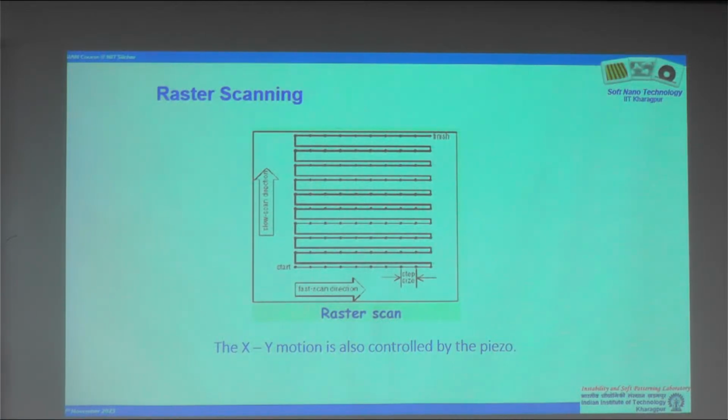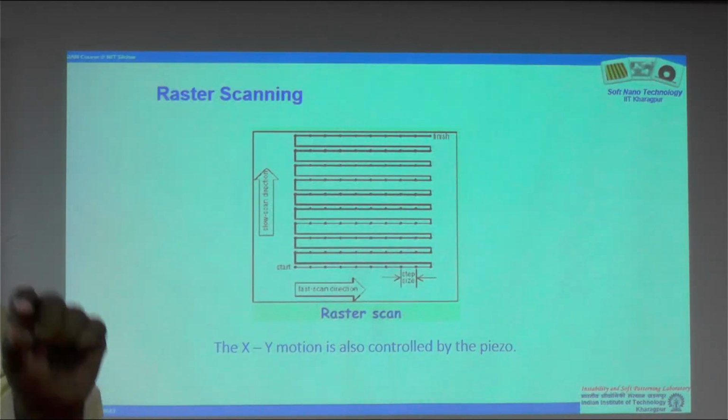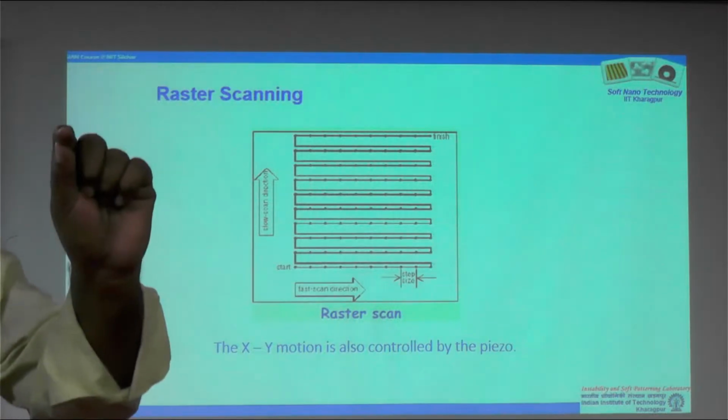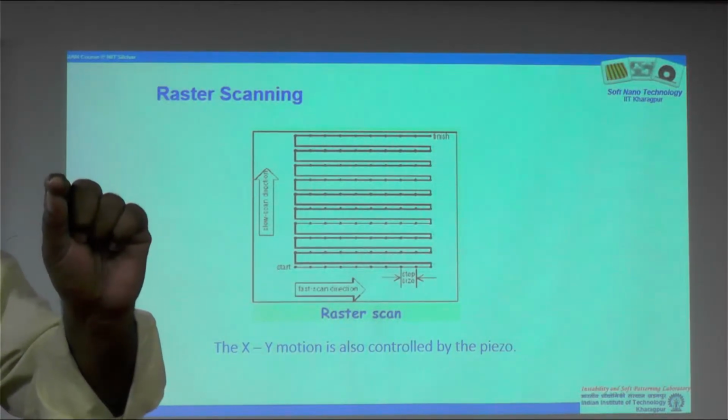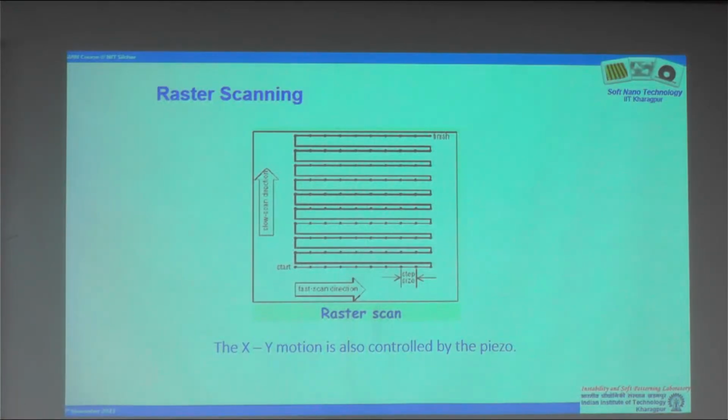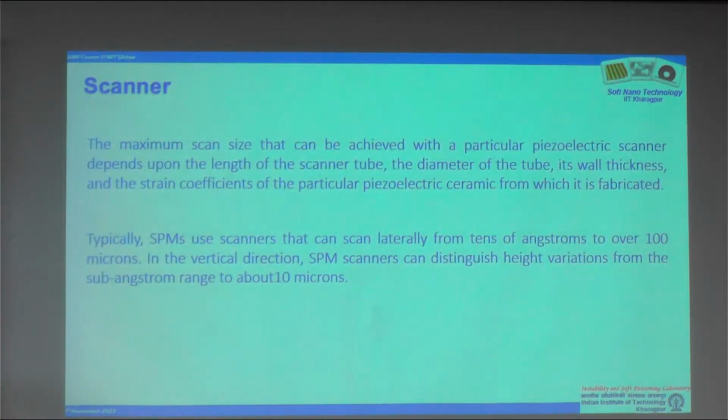If you recall, basically in the constant current mode, the tip moved from the first point to the second point. There was a variation in the current. That variation in the current was fed to the feedback loop, and consequently the piezo adjusted. So let's see, here is some detail, we can skip it.